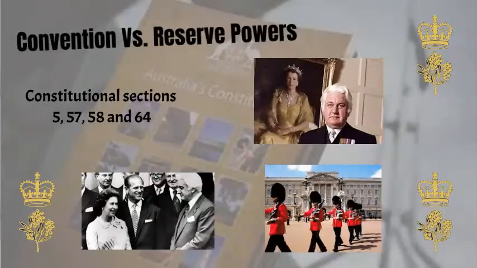A few questions for history remain. Number 1, was this the very confluence of events that the original drafters of the Constitution thought could become a reality, and thus the reserve powers, while drastic, were very necessary? Number 2, did Sir John Kerr simply want his place in the pages of Australian history?